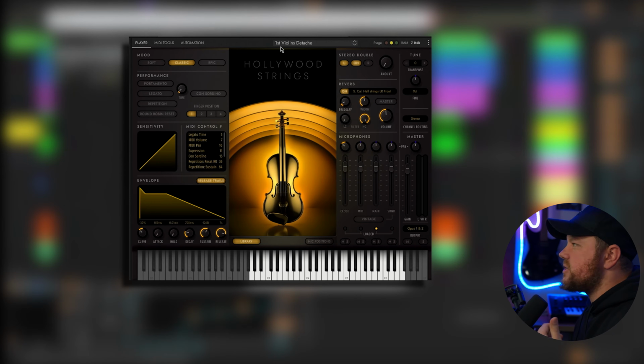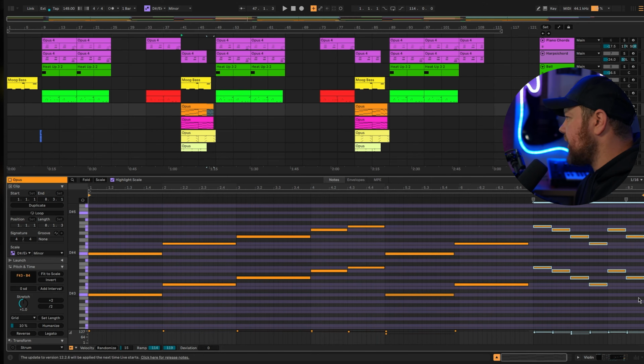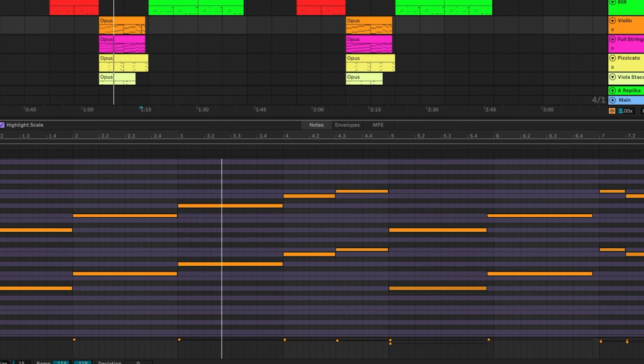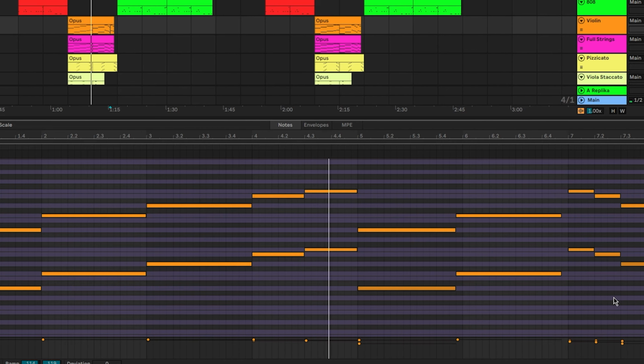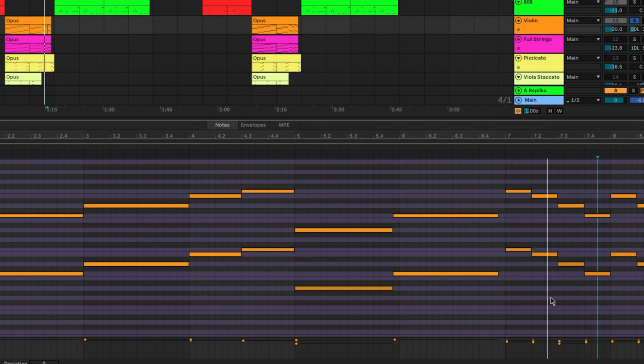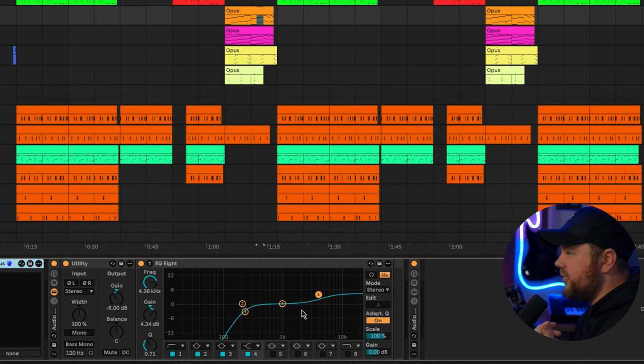After that, I decided that I wanted to make a kind of big cinematic bridge. So I added this violin in. Once again, this is just out the Hollywood strings. This is the first violin's detache. I'll be honest, no idea if I'm pronouncing that right at all. And this is just starting on the root note and kind of walking up the scale here and then just doing a run at the end. The only effects we have on this is just a little bit of EQ here.